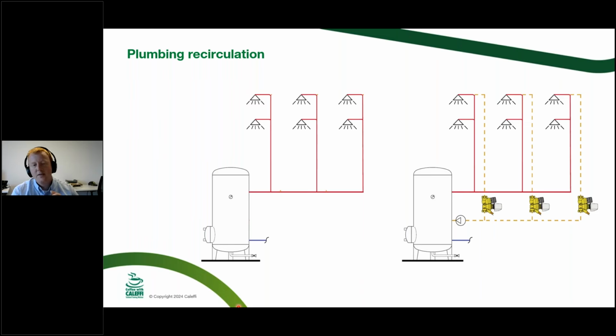We're bringing into the mix recirculation. The idea that we're basically creating a closed loop that's bringing back that water from the furthest points in the building and then reheating it through that domestic hot water production, which could be gas, it could be even a swing tank. It would be a little bit different scenario here, but all different ways here to keep that water warm, and we'll talk about why we do that as well.